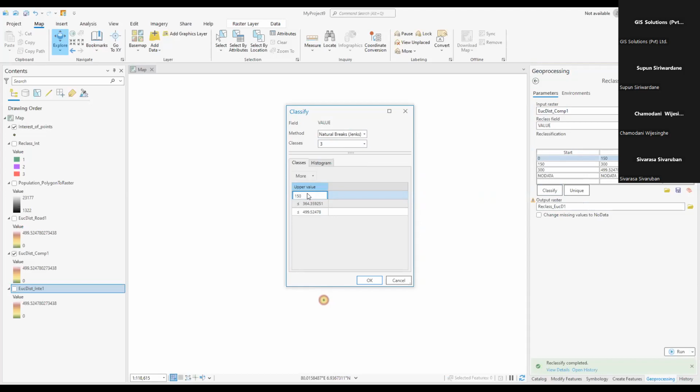By default it will give natural breaks, so when we change these parameters, it will change to a manual interval.